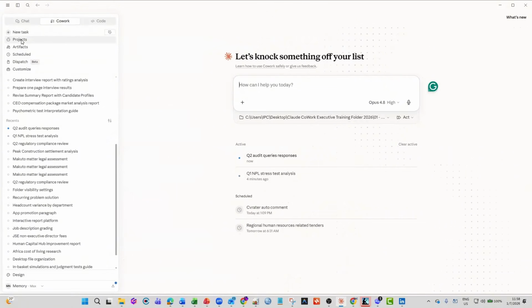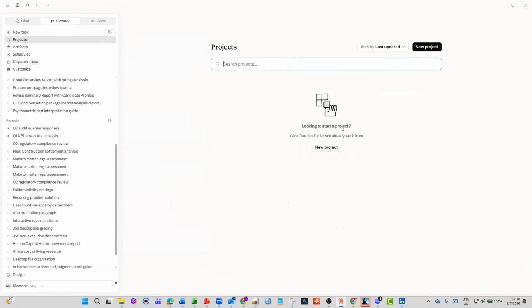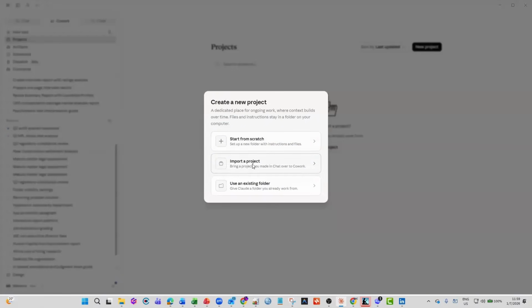So I want to show you something very interesting while we are waiting for the finance side to complete. If you come here, you see we talked about new task. This is where you click when you want a new task. There's projects. For now, projects, I will not cover it that much, sorry. But in projects you can create, for example, if I'll give an example in HR, if I do job evaluation, I can create everything to do with job evaluation. Let's say I will put my manuals on Patterson, manuals on Castellion, all the things to do with job evaluation, pay structure, I'll put them. So you create a new project. Then you can start from scratch. You can import documents. You can use an existing folder. So you can create a project on your computer and use that.